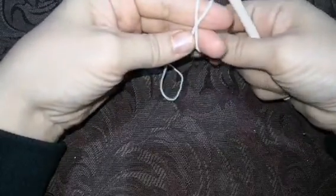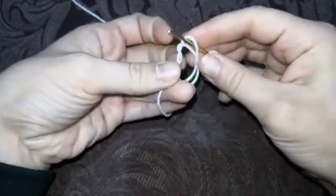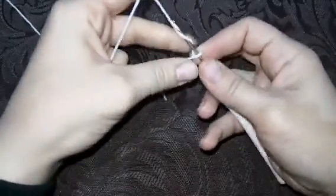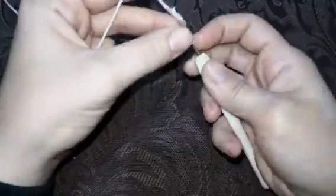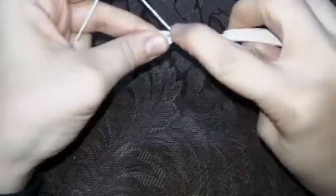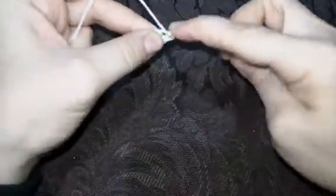At the beginning, I will make a slip knot and chain 2 with the white color. In the first chain do 6 single crochet: 1, 2, 3, 4, 5, 6. Close the gap.